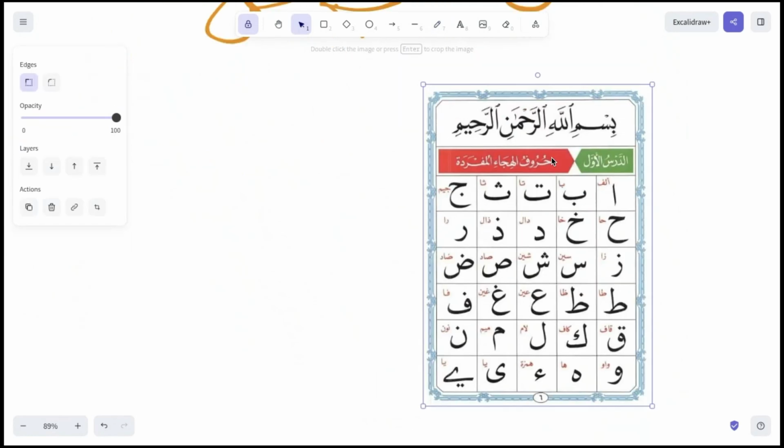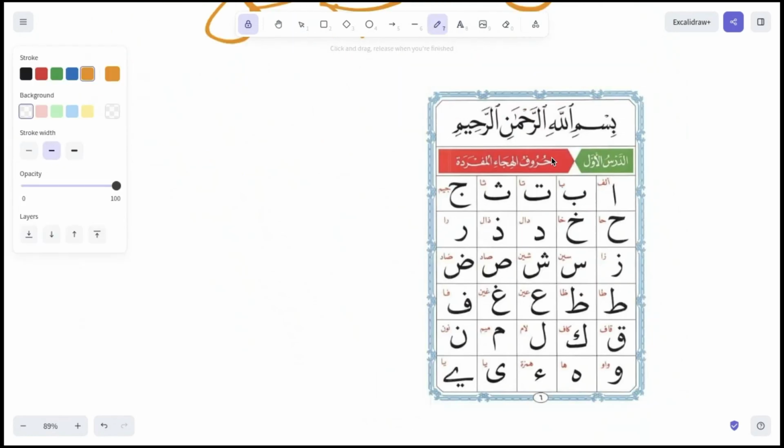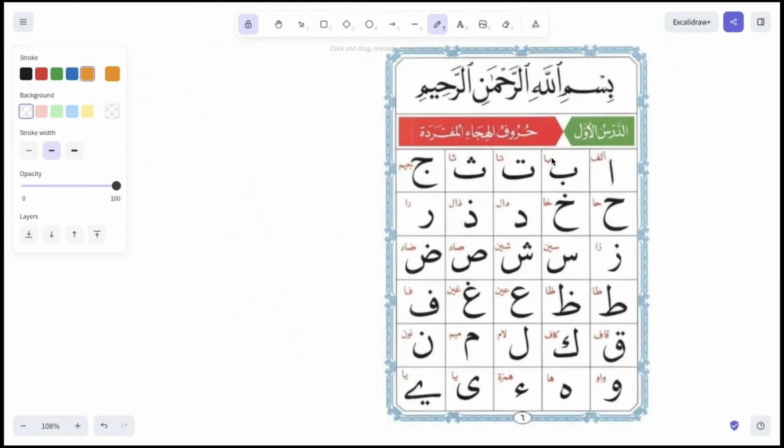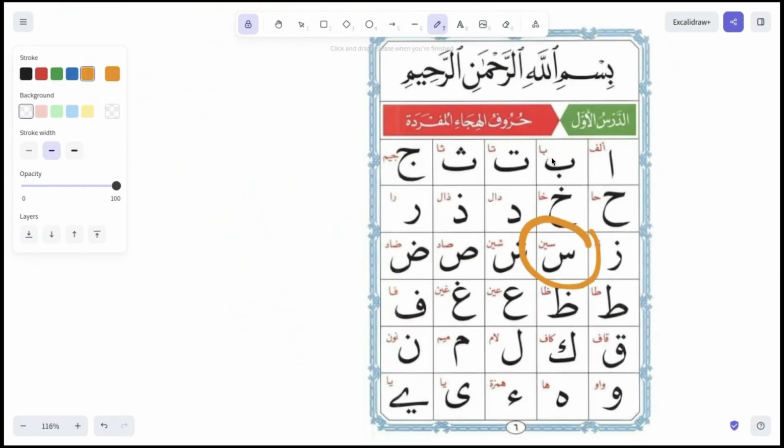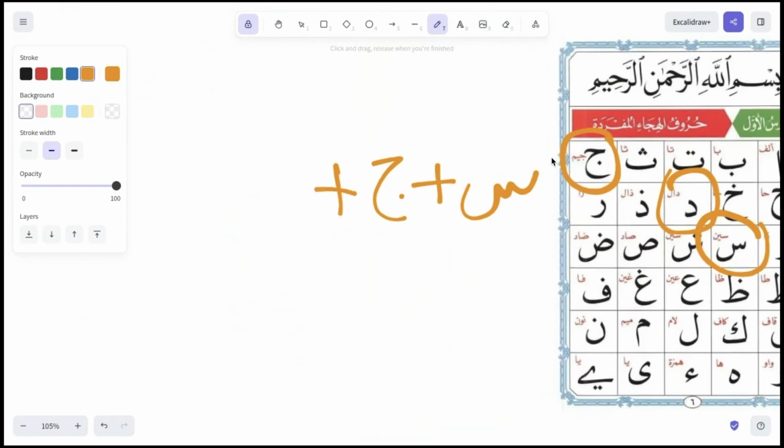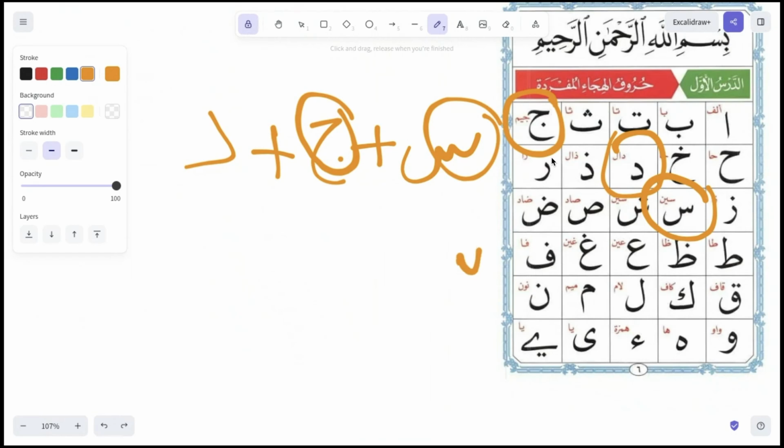Next, let's take a look at the word sajada. Sin, jim, dal. Sa, ja, da. Again, the piece at the top, this is what will stay. So this is what will stay. This is what will stay. And the dal is at the end, so it just takes the isolated form. It just stays like that. So we have sa, ja, da.